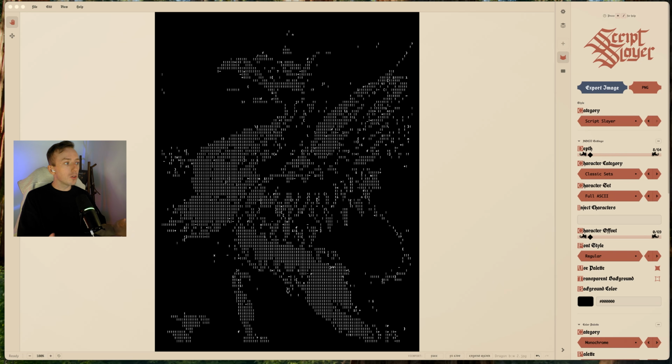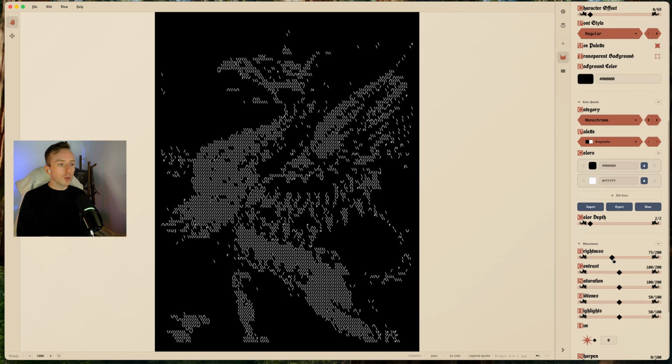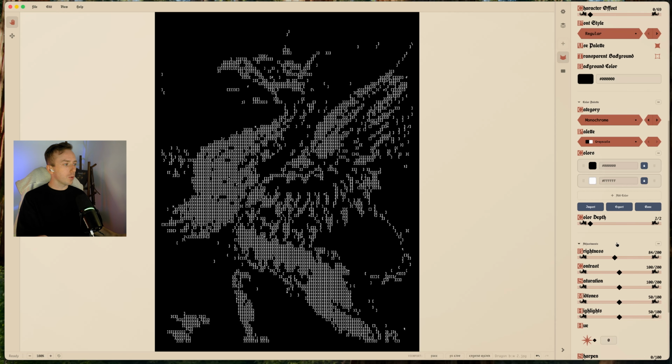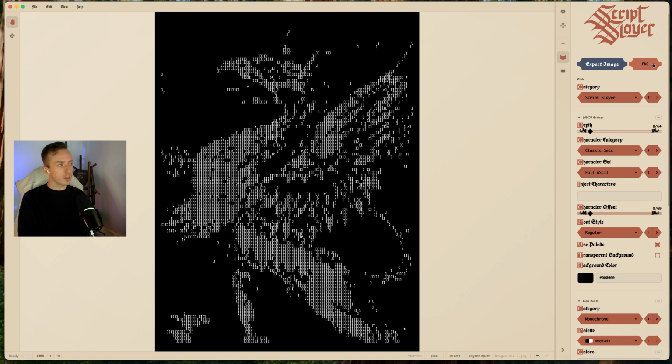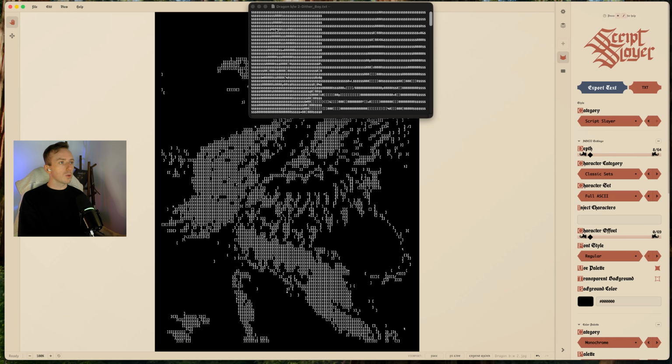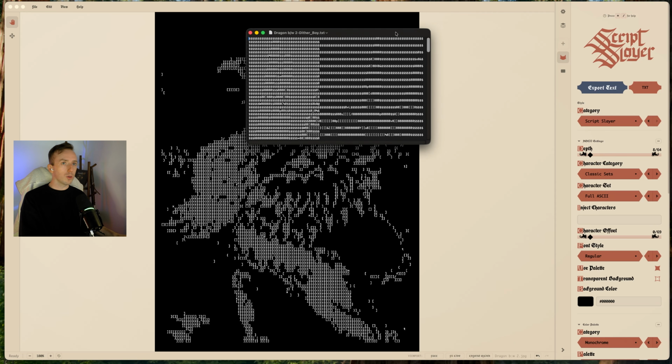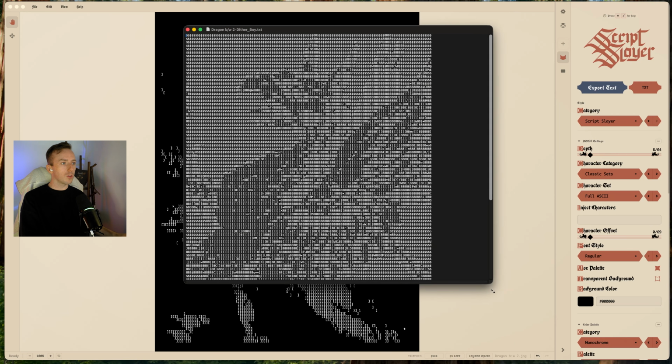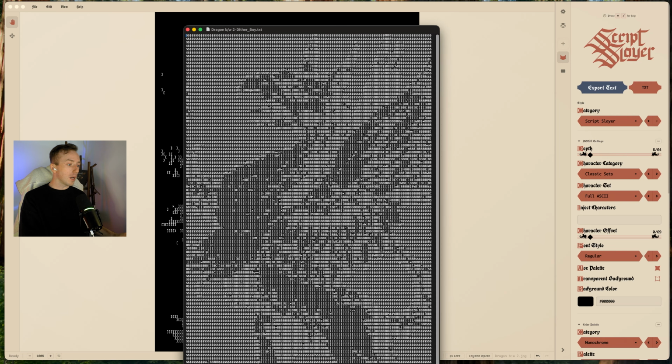So in ASCII mode, with just a normal default, quite boring, quite flat effect going, one of my favorite things that you can do in scripts layer is come up to export, change from PNG to TXT, and you can get what will at first look terrible, but when expanded to the correct width, the actual ASCII characters for your artwork.